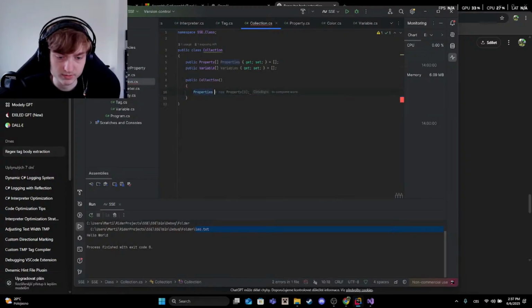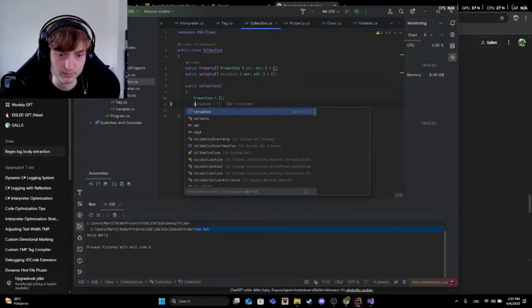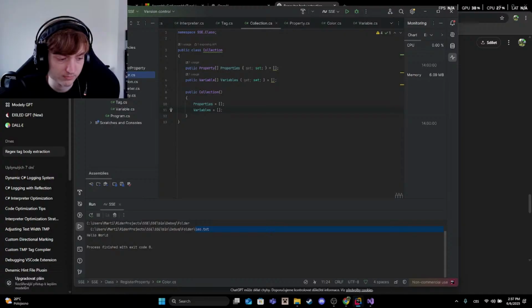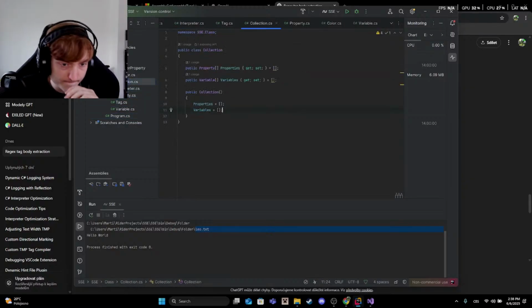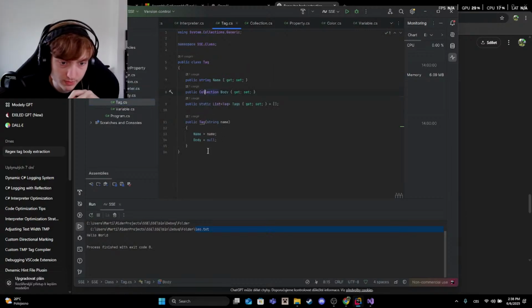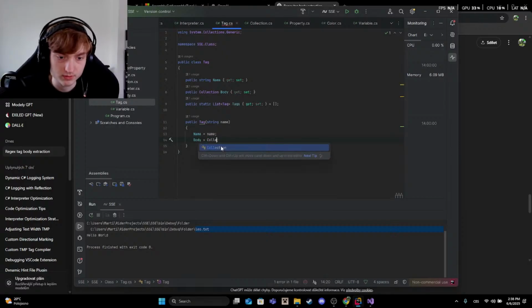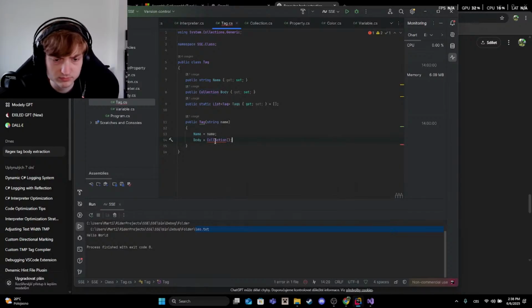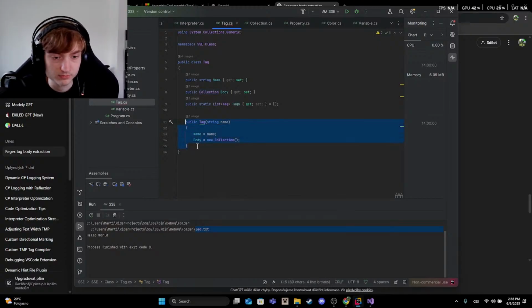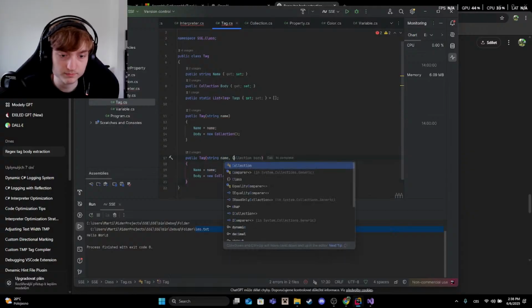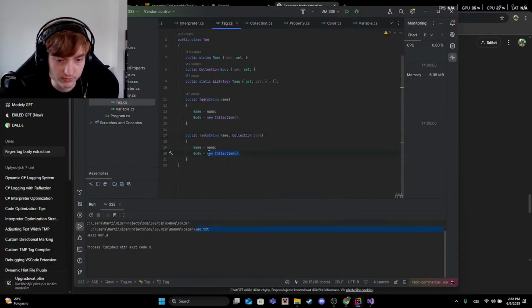Properties is equal this, variable is equal this. So I will just use collection, right? Property, where is it? In tag. And in here I'll do collection like this. Oh yeah, because I need to create a new collection. Otherwise, when you already give me the collection, I'll just use the body.